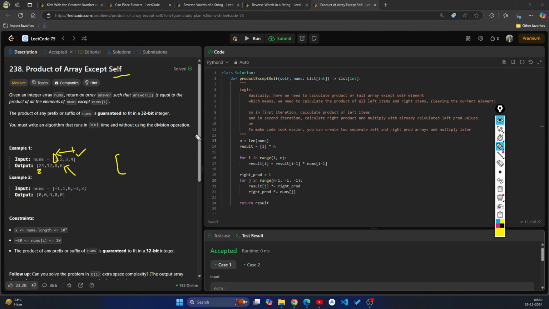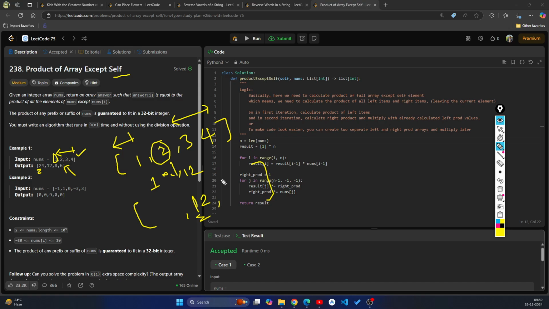So let's take an example of 1, 2, 3 and 4, and I am going to generate a new array based on this. For this index, I take the product of the elements present to the right and the elements present to the left. What will be 1 into 4 into 3? That is 12. Whatever answer comes, I will write here. We should not be considering the same element, the self element. So that's what this problem is about.